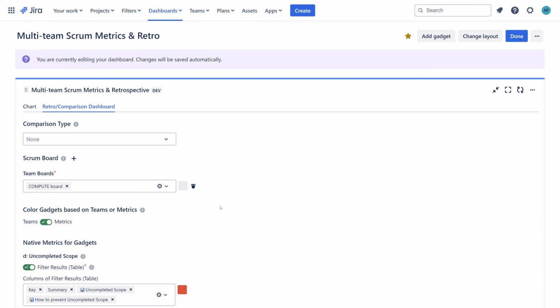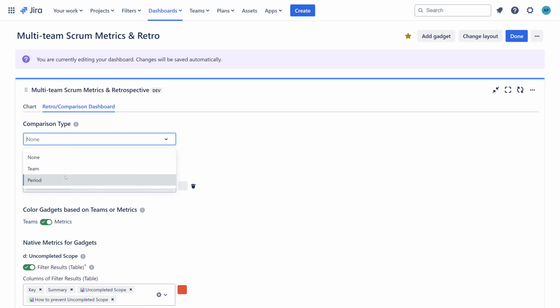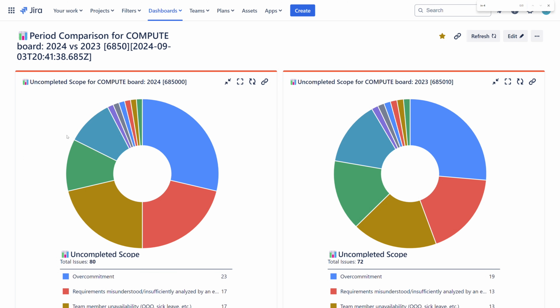The third auto-generated retrospective dashboard is the Period Comparison Report. This report compares metrics across different periods for one or more teams using pie charts and tables.